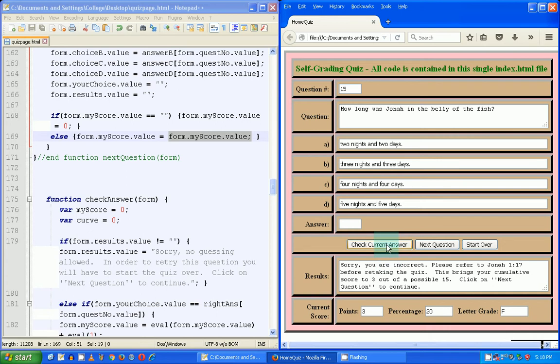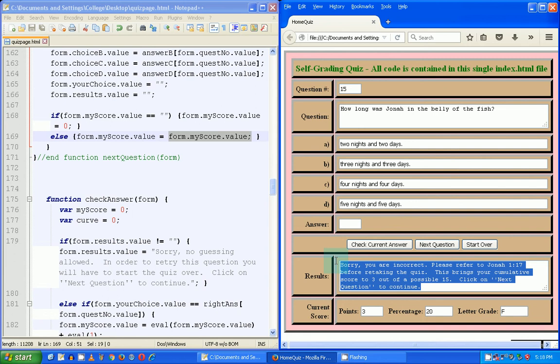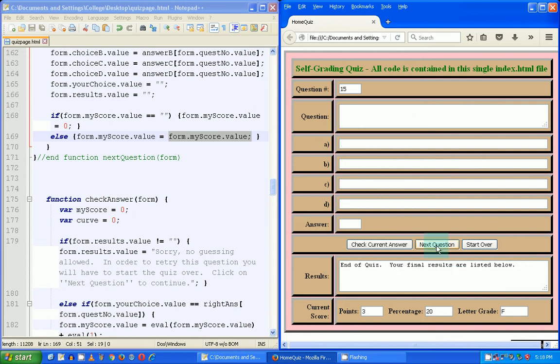And once I hit check answer, then it shows me what my total is. I kind of thought that if I hit next question, it would keep showing me my tally, that it would change this down here, but that only happens with this button. Okay, anyway, let me go back to the code.